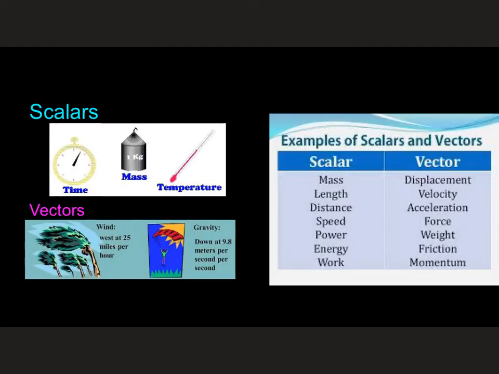So this slide just gives you a good idea of the things that are scalars and the things that are vectors. Some things can only be scalars because they don't have a direction. If you think about things like temperature, temperature doesn't have a direction. It's just an amount, just that magnitude. Time only goes forward. You're never going to have time going backwards, so time is also a scalar. Mass is another one, but that one's a little bit tricky because you think of it as weight. Weight actually has a direction down towards the earth. Mass is the amount of particles in you, really. So it doesn't. Vectors always have a direction.